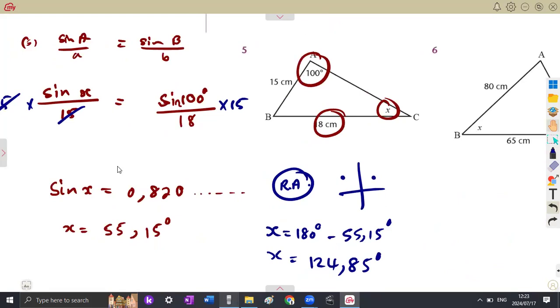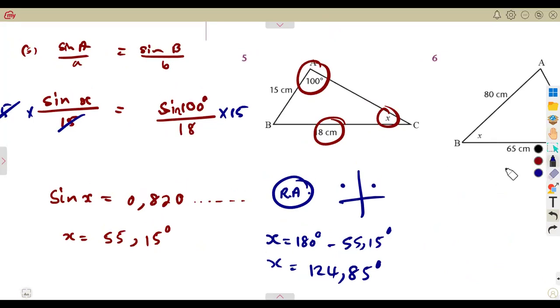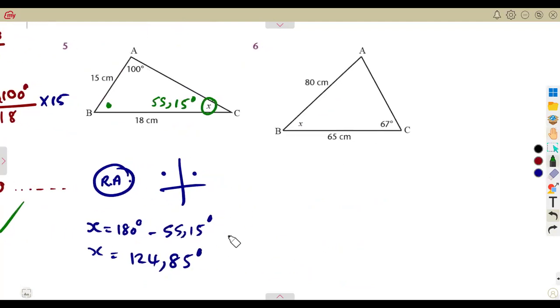Like I said, it's something that you need to test and see if it is going to work or not. Using the acute angle, definitely the acute angle is going to work. When I'm saying it's going to work, it is when you substitute this X that you calculated, where X is 55.15 degrees. As you can see, if you add these two angles, they are less than 180. So even if you calculate B, you're going to obtain an exact angle B. So this angle is fine. But you have to test now this other angle, which is the obtuse. The acute angle, don't worry about it. You test the obtuse.